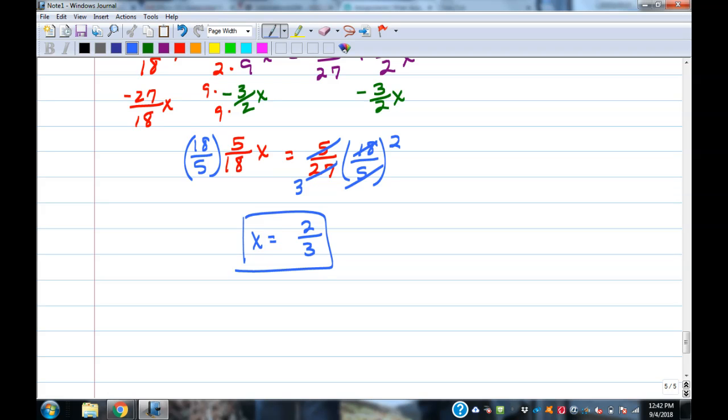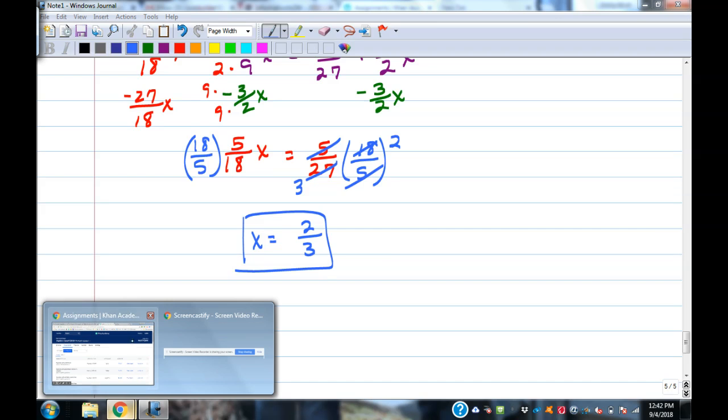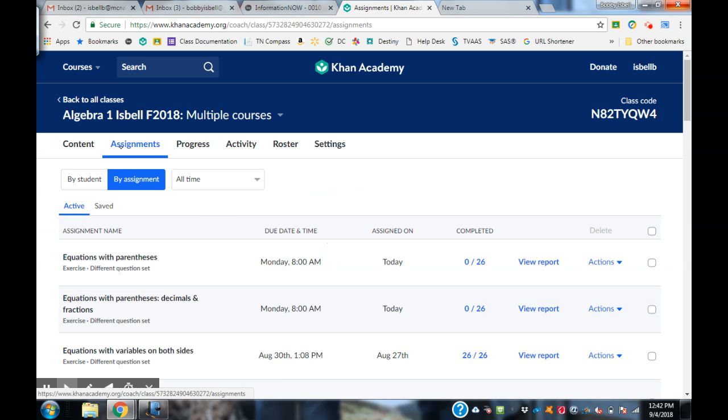So we've seen integers, we've seen fractions, we've seen decimals, and all the different kinds of problems here with variables on both sides. So you've got to be able to work in and out of that. Your practice is on Khan Academy today. You've got 2 lessons there: equations with parentheses, and then the same thing but with decimals and fractions mixed in. So it's just two things there. We'll get started on it today. We still have about 20 minutes left. Some of you will be able to complete that today. Some of you may take a little longer, but it should get us going.